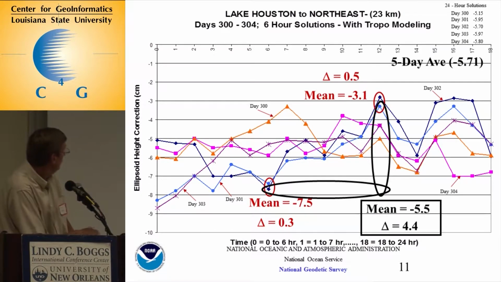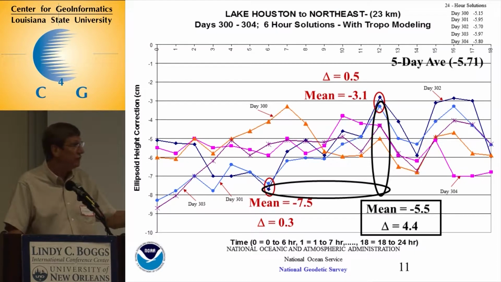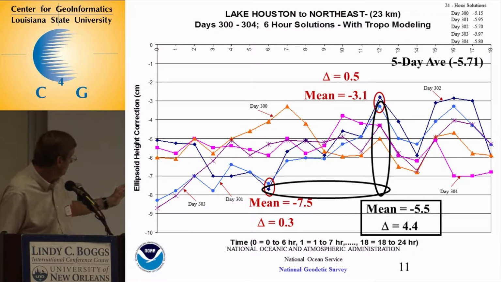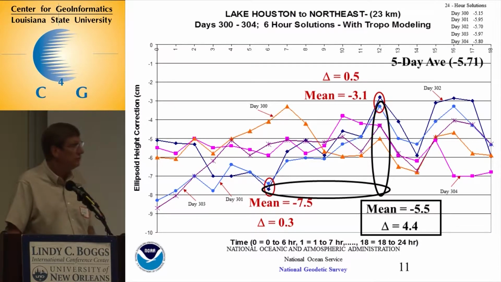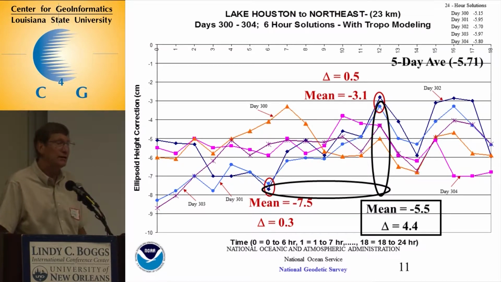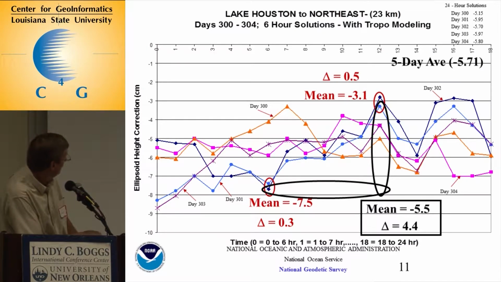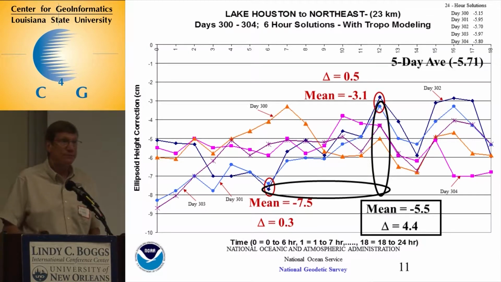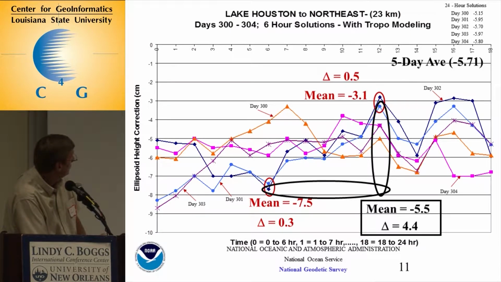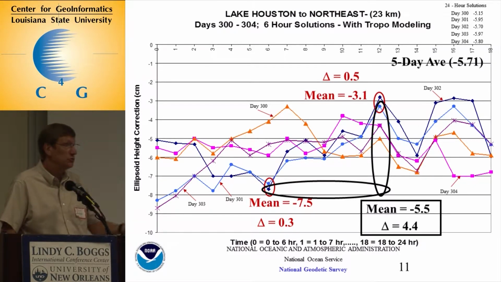Now, obviously, all these numbers are related a little bit because they're all using some of the other data. 0 to 6, 1 to 7 is using data from 1 to 6 over. So they're related. But what I was looking for is, would I see trends? Would I see differences based on when I did the data? And then I plotted them all. And you can see that there are some that hang together, and then there's some that just jump up. And this is a centimeter right here, by the way. So that's like 1.5 centimeters. And remember, these aren't supposed to change. They're supposed to give me an answer of about that number, 5.71, because that's what I know is truth.